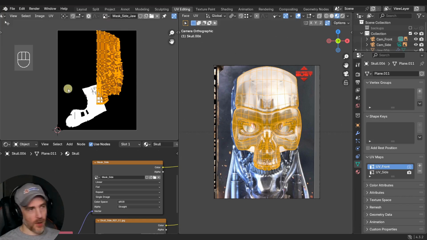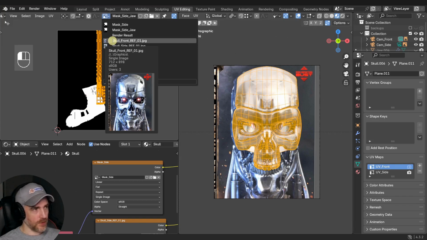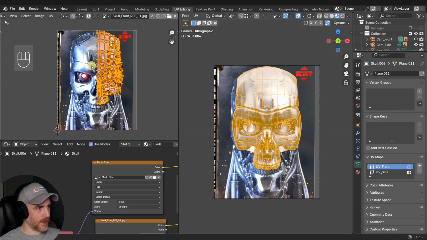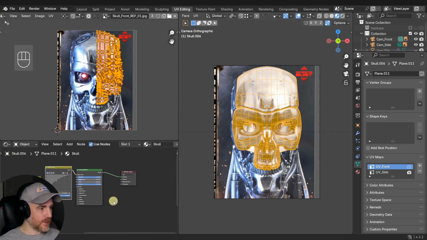This background up here doesn't really matter. It's just for visual, so you can see what it looks like behind those UVs. This picture doesn't reflect what's going to be over here. Only what is plugged in down here and all these nodes into the material output. That's what you will see on the actual model.